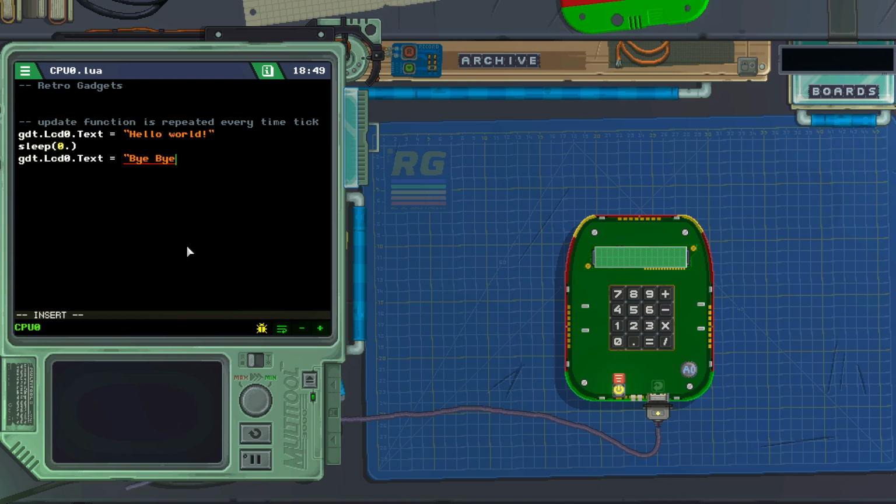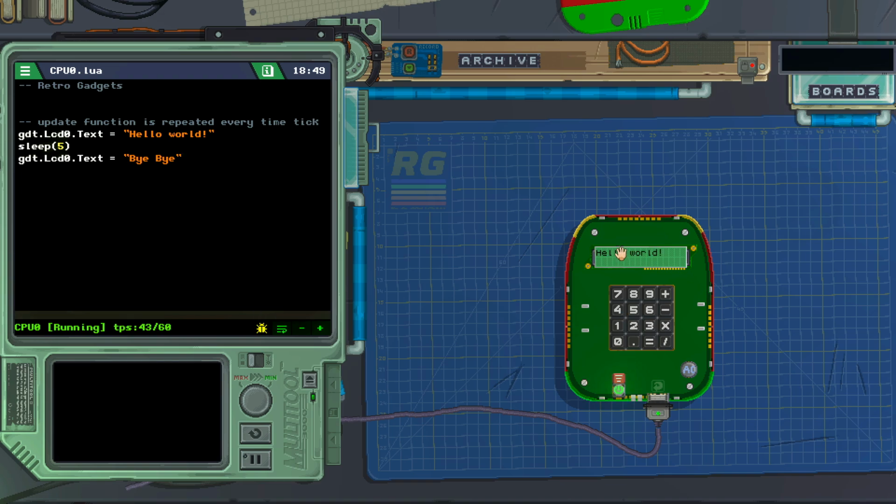Honestly, this is very strange and very annoying. So let's say 5 seconds here. Let me turn that on: hello world, and 5 seconds later I should have bye-bye. Okay, bye-bye. So we won't use the print function of Lua, but the text property of my LCD screen to print something here.